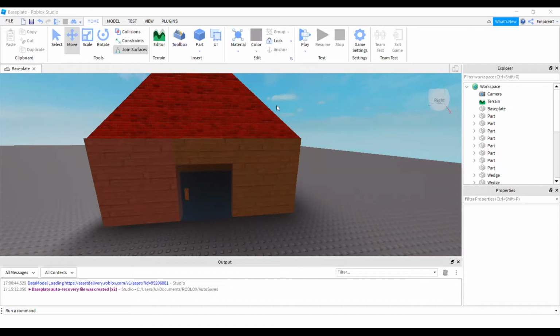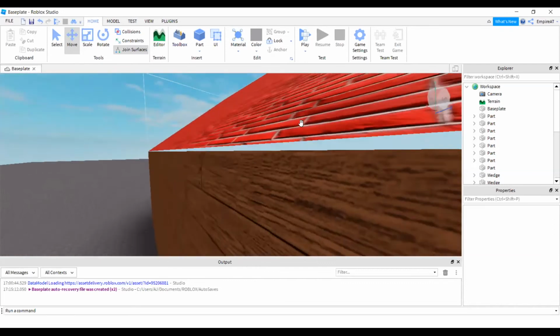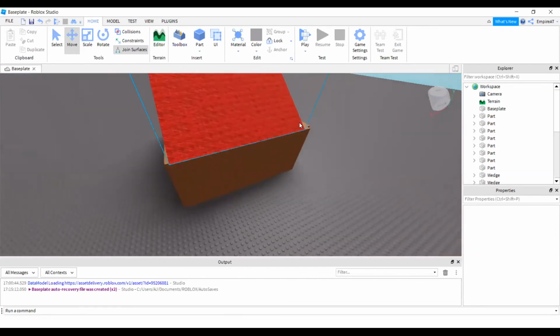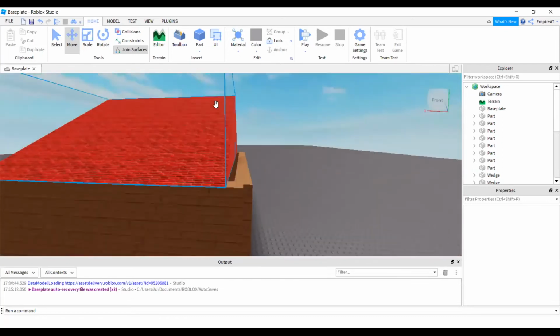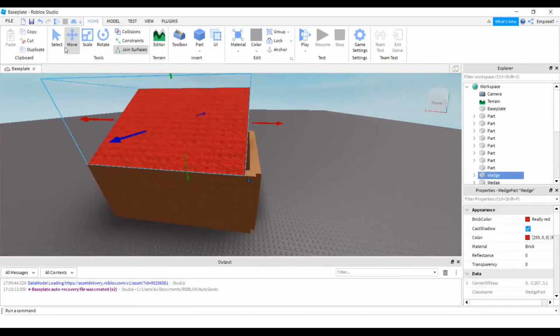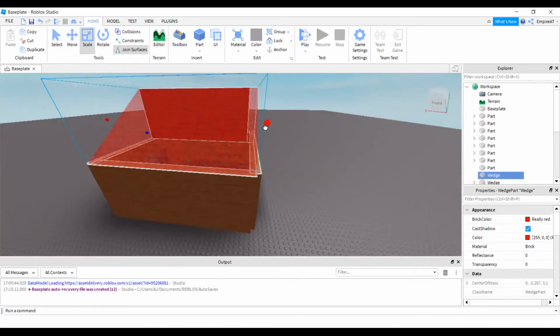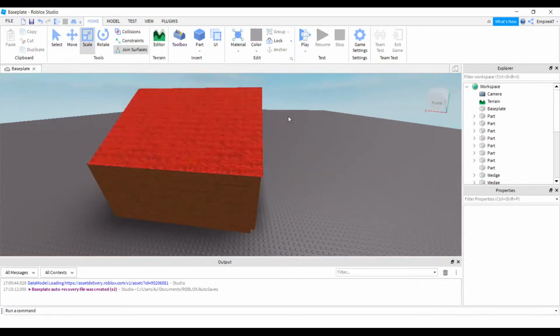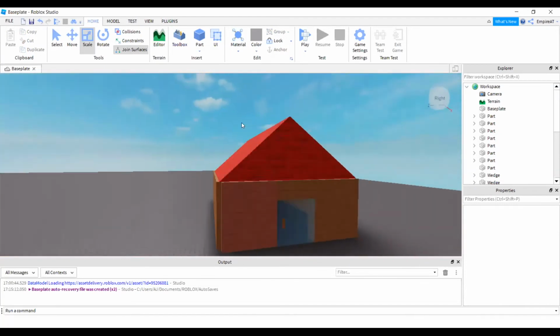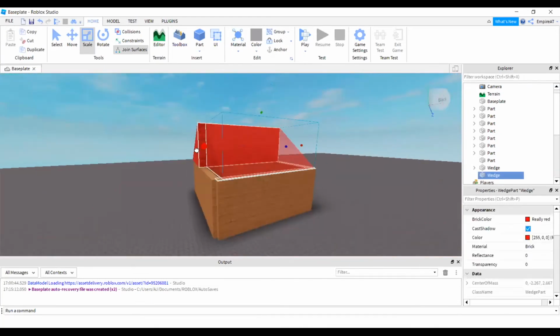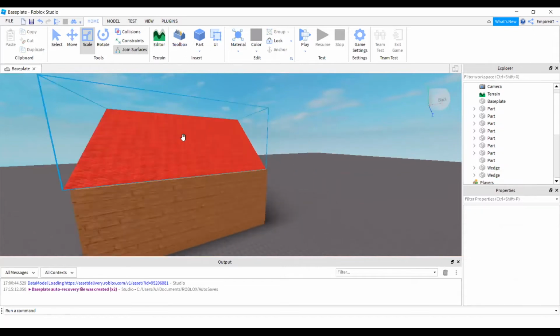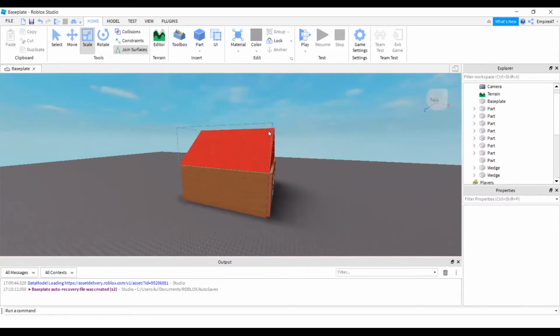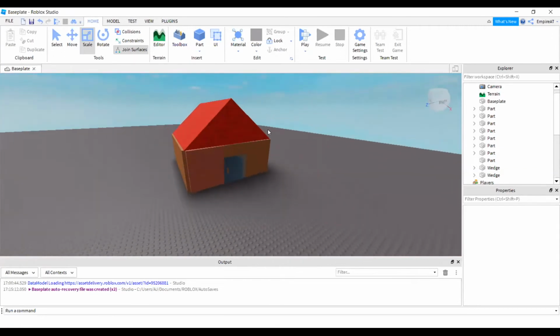A really important point is you need to kind of look around the house. Sometimes you might miss out. Maybe there's, oh look, see there's a little hole there, right? So you might want to fill in that hole, for example, right? So we'll fill in that hole to make it more neat. And because I fill out a hole, I have to fill out this hole. Yeah, so you gotta make it more neat. Okay. So yeah, controls done. Again, just practice with controls. But let's move on to the lightsaber part.